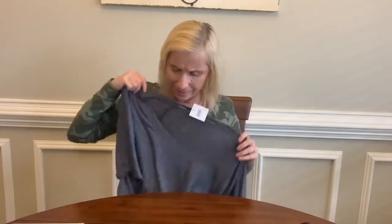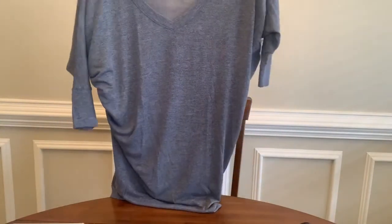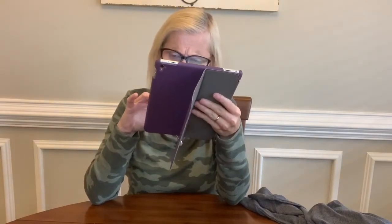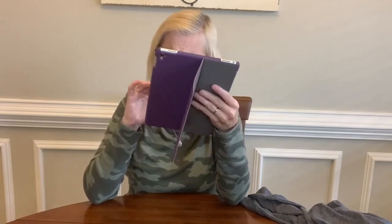So this is a dolman shirt. It's like a blue-gray color, and it has kind of a V-neck, and then it has the round neck in the back of it. It's very lightweight and soft. It does look a little big for me, so if I wanted it, I would probably have to size down, but we will try it on just to find out. This one is from Natural Life, and it is the Intermingle Dolman Sleeve Top for $36.